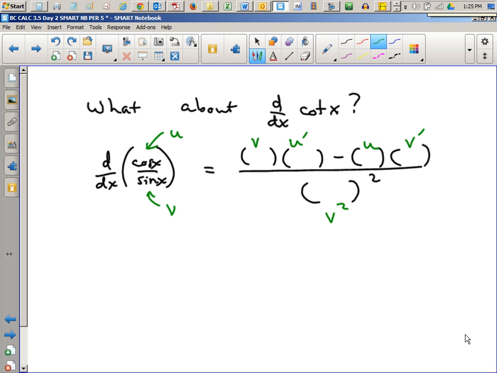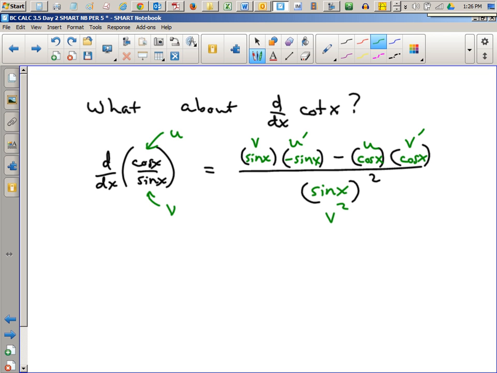Okay, so you should have ended up with, for v, you just copy and paste in here. So you have sine x. What did u prime turn out to be? Negative sine x. And u, of course, is just cosine x. It's given. What is v prime? Cosine x. And v goes on the bottom as well. Except I just wrote u. I meant the other guy. There we go. All right.